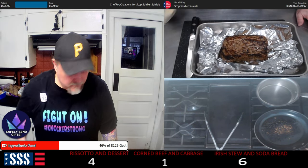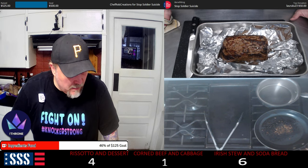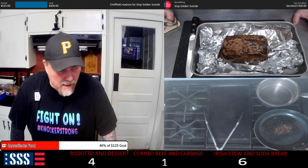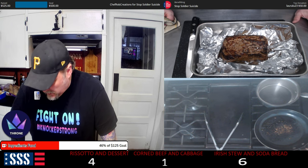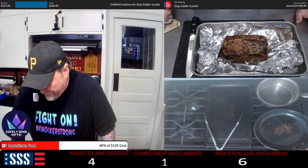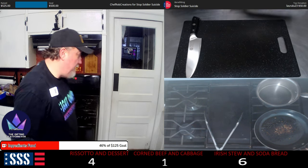So it's like that. We're going to put it in the oven now to finish searing it, sealing it. And then we're going to put it in the oven for 15 minutes. And then we're going to turn the oven way down because we've got it at 500 right now.